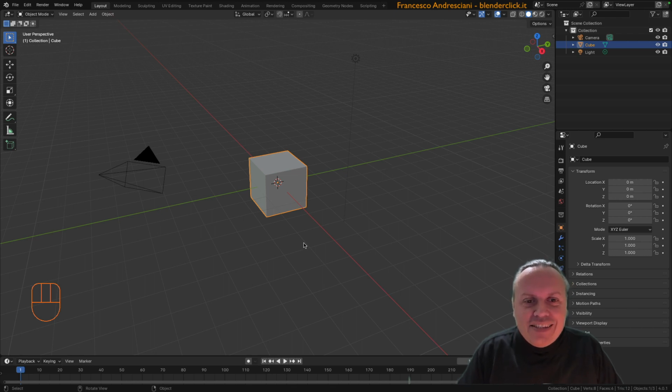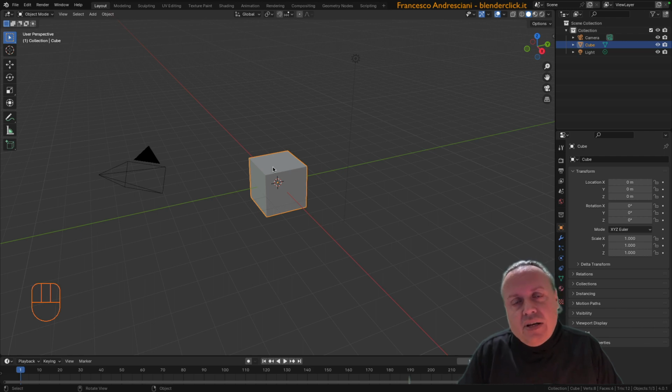Let's first look at the X and Y axes. We have just seen them. The red one is the X-axis, the green one is the Y-axis. The Z-axis is by default not displayed, however we can meanwhile see it here in this manipulator that we find at the top right. You see the Z-axis is colored blue.